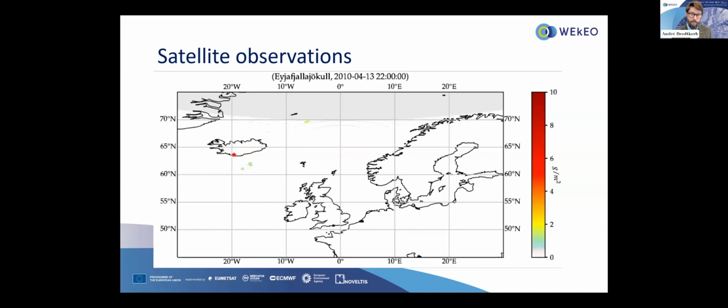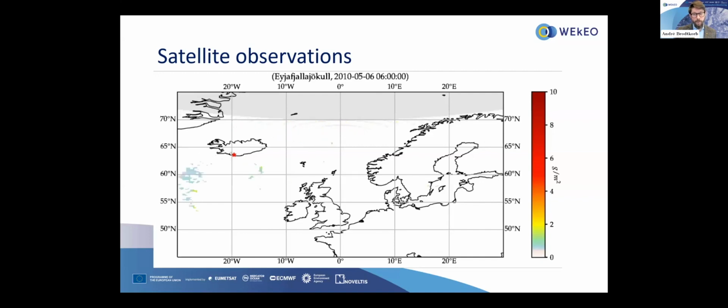This is a video of the eruption as viewed from the satellite. You can see the timing, it starts on the 13th of April, so the big eruption comes a bit later. But when you see this movie, you see that there will be no ash in the beginning, and that's because it's covered by other clouds. So yeah, now it's running. You see that there may be some traces of things that we think may be volcanic ash. You see maybe some false negatives here and there.